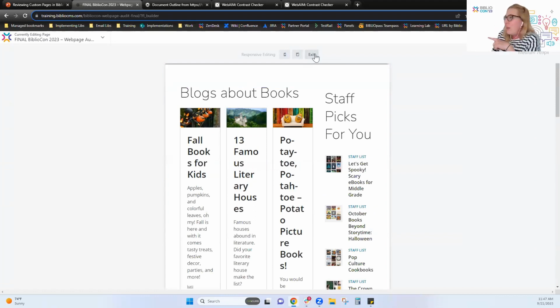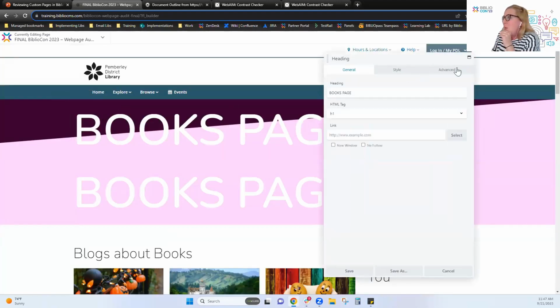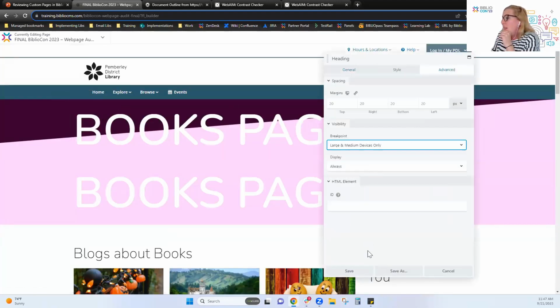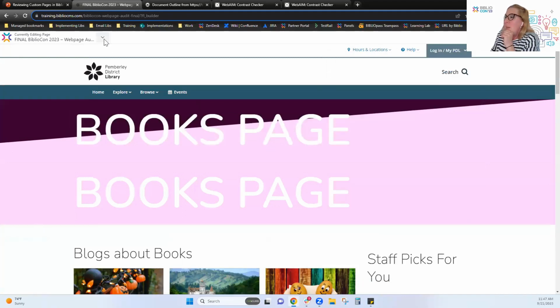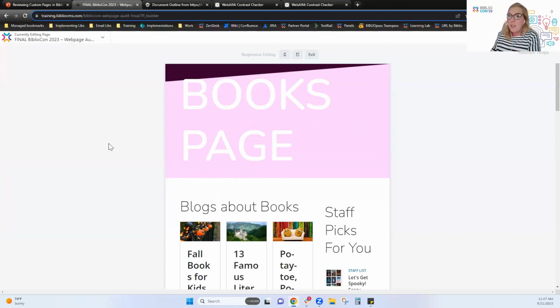So actually, here's a little gotcha that we just did. I am going to click exit, and I'm going to make this first module visible to medium and large devices so we can take a peek at that. So something else as you're doing these pages, make sure you don't accidentally hide modules that you need on existing or on different viewpoints. Okay, so here's tablet.